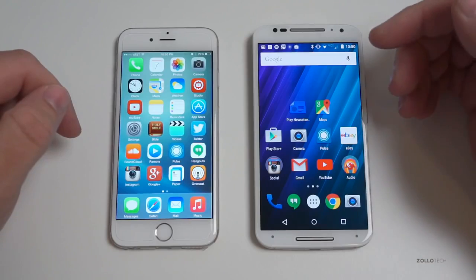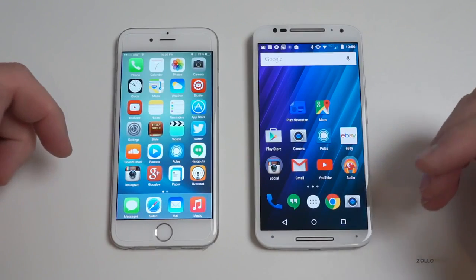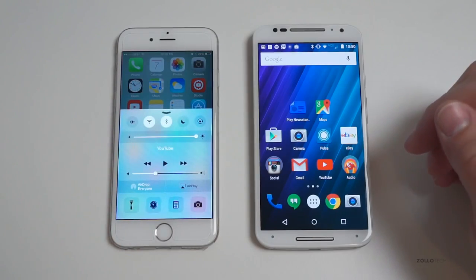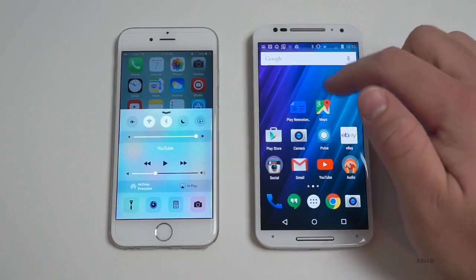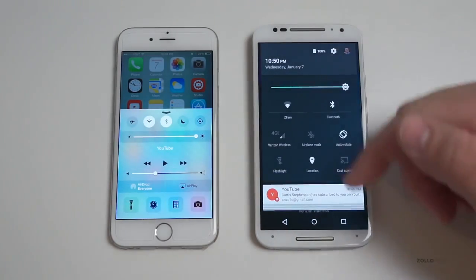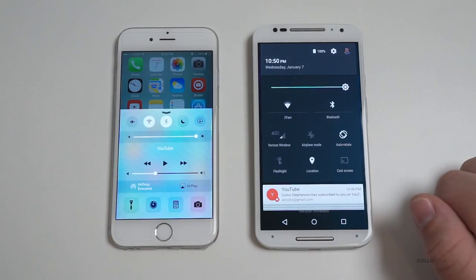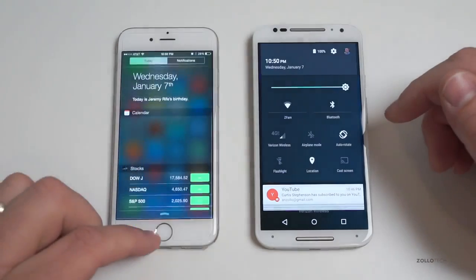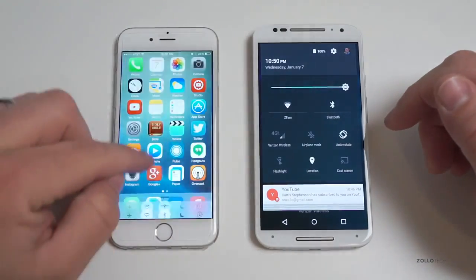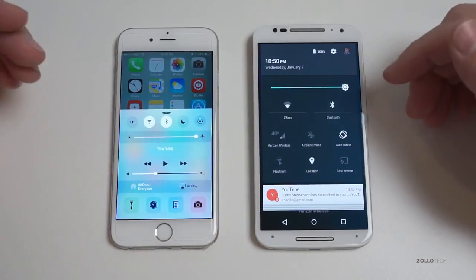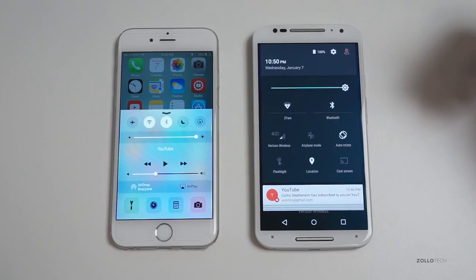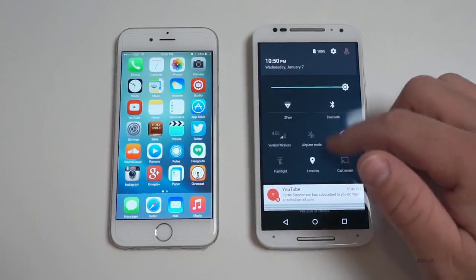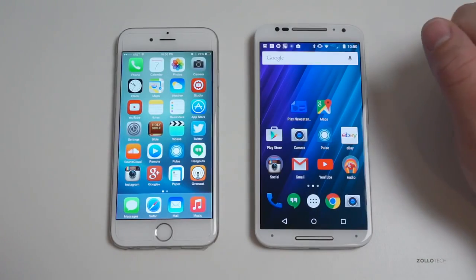With material design, they've kind of created a design language with things that overlay one another, where Apple has chosen to use transparencies with this quick bar. So we can get the same sort of effect here. If we pull down and pull down again, we have our quick settings. So we have our notifications and quick settings, where on iOS 8 we've got our notifications and then our quick settings. Both of them have a different way to access those settings, and it just depends on what you're trying to do. But both of them are really nice looking, and they've done a great job with design here.